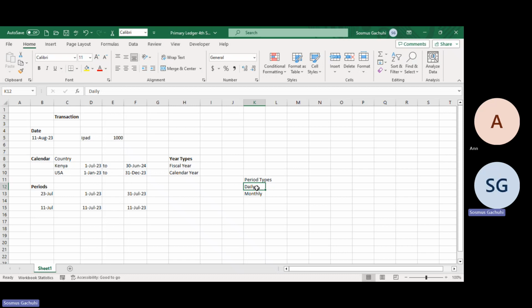Not every time you are booking a transaction. What usually happens when you're doing an implementation of a new system in an organization that has never been using the system, you will need to create a calendar. And under that calendar, it has periods.